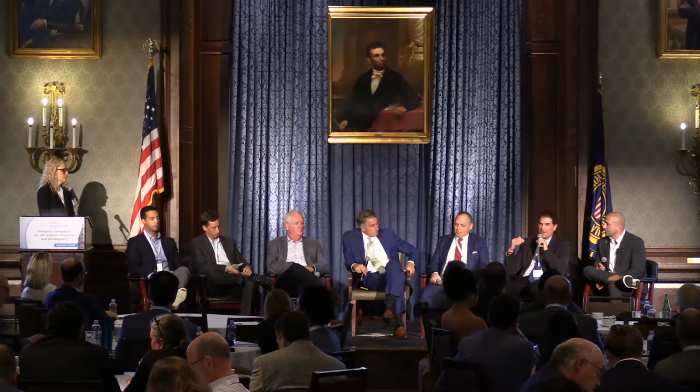There's a big enough pie for every single one of us up here and everyone in the crowd that we can put Philadelphia and get over that tipping point. So when you look at what other states have done, and the moonshot that Massachusetts did with that $1 billion investment, can you imagine if we had something like that here in Pennsylvania? That will really help push us and give us the acceleration we need to progress.